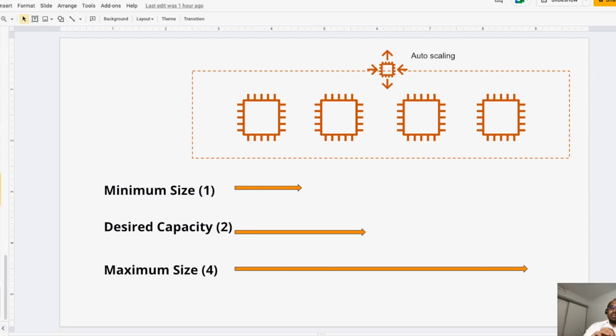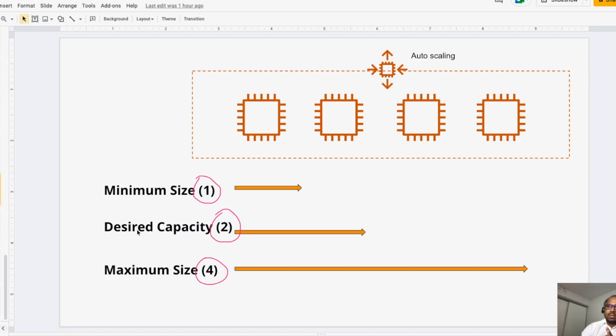Let me explain it in a little more detail. I have created these three configurations: for minimum size I put 1, for desired capacity I put 2, and for maximum size I put 4.